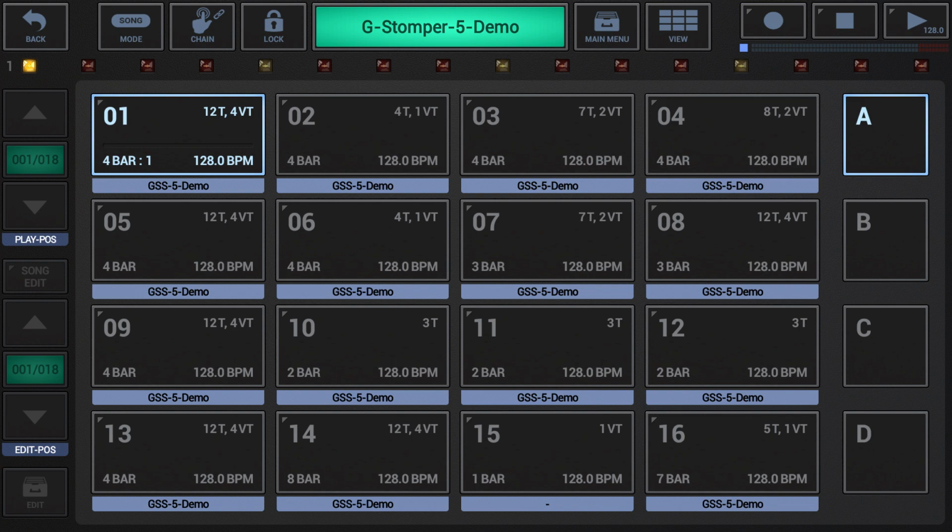To switch between the different patterns, simply click on one of the pattern slots. This action is called a pattern change. If you do pattern changes while the sequencer is running, then the change will actually be scheduled to the end of the currently running pattern. We'll explain this operation in more detail later.